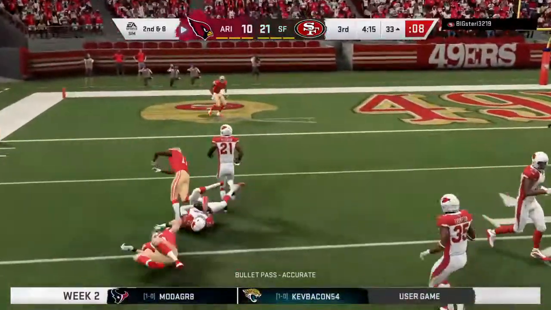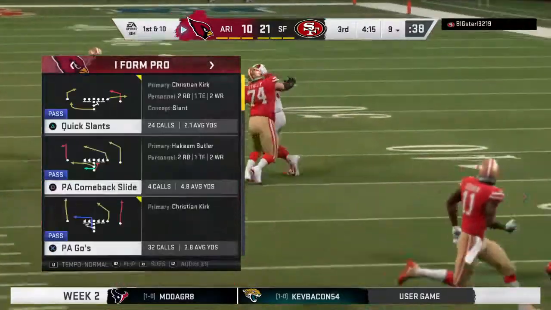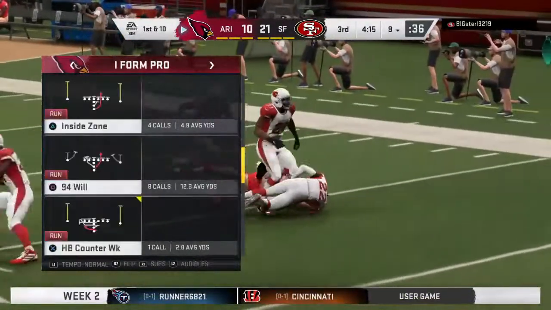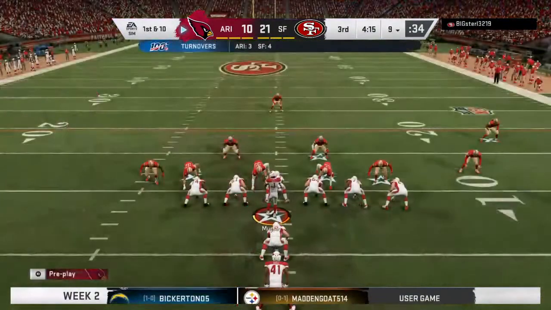Garoppolo after the fake give to Breida. And for a third time tonight, he's intercepted. Picked off inside the 10. First possession of the third quarter, an interception, so maybe a second-half tone setter. Indeed, and not the tone they wanted to set.